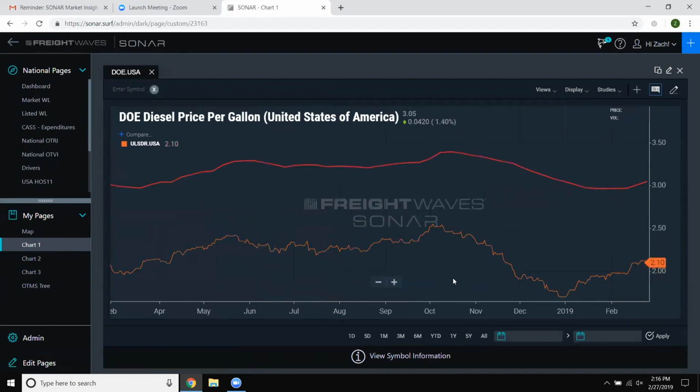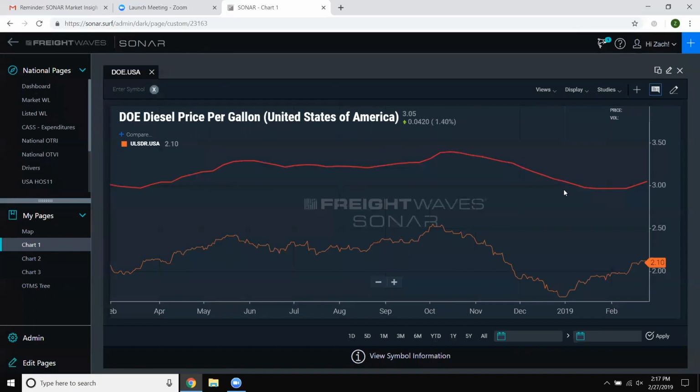So for those of you that watch FreightWaves or read FreightWaves articles, we've talked about this a little bit over the last period of time. The difference between the rack price, which is the wholesale price, and the retail price, which is this price up here in the red. The retail price includes things such as transportation to move the oil, the retail markup, taxes, everything like that is baked into this DOE USA rate, which is the one that the carriers base their fuel surcharges on. So from $3 to $3.04, you're going to get charged probably like 31 cents a mile, whereas if this falls to $2 and $2.04, you're going to get charged 21 cents a mile or something like that.